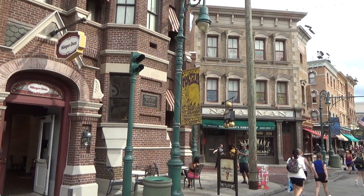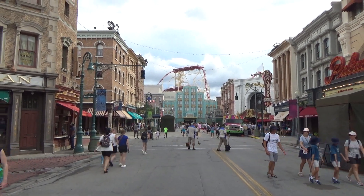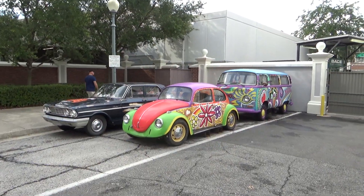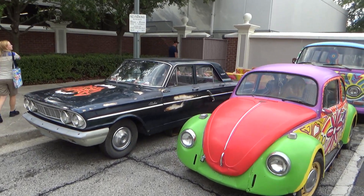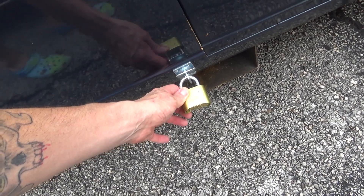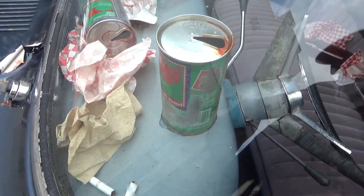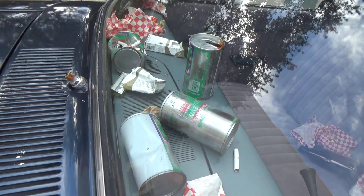Last but not least - Vamp 69 scare zone. I want to see it operate before I pass final judgment, but this is one of the zones I'm not looking forward to. It's just a bunch of groovy hippie stoner mushroom-eating vibes going on over here. There are additional props on the back side near the team member entrance - these are non-working vehicles with forklift points on them. They'll probably open up too since they're latch-closed, likely with people inside. There are cigarettes, blood, beer, and food wrappers - everything you'd need for a road trip to a music festival.